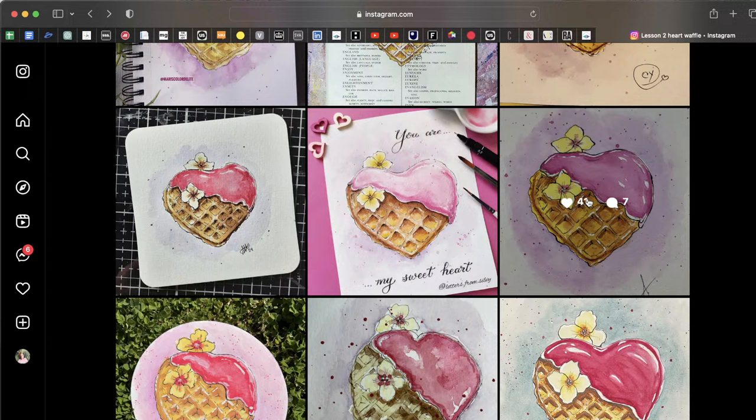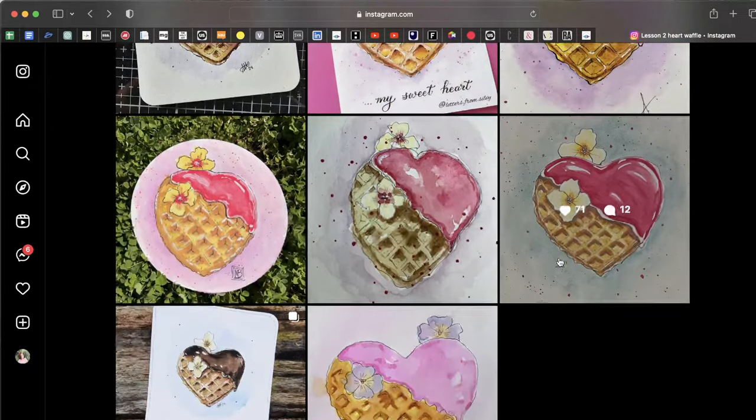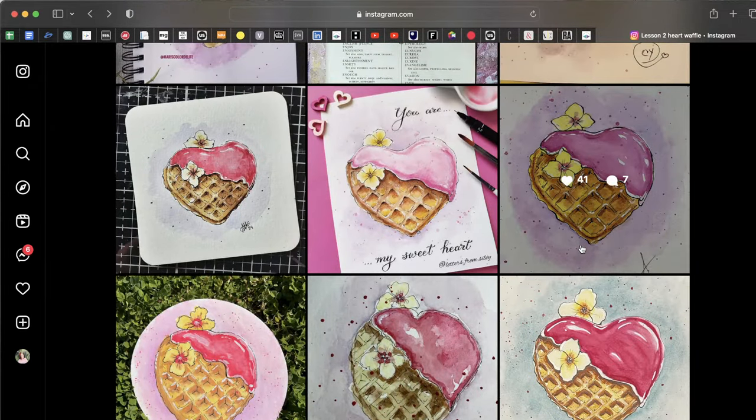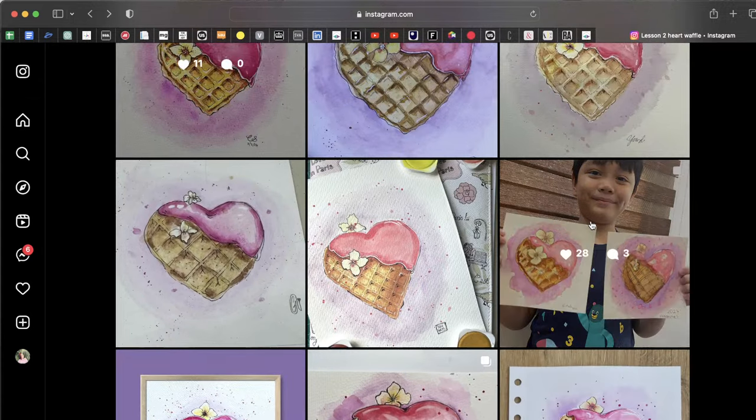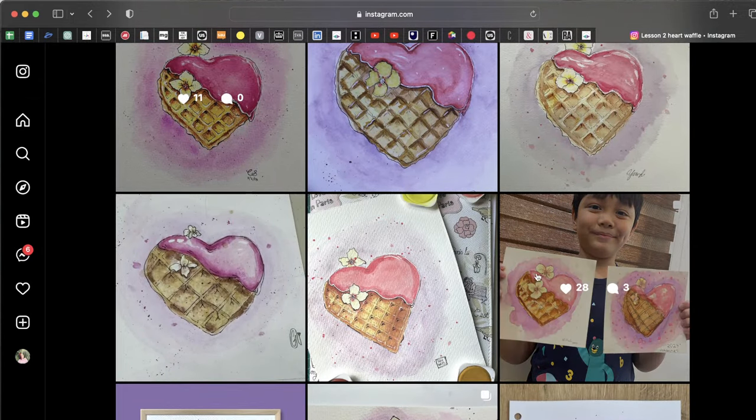'Would you recommend very white paper or pale yellow non-bleached paper? I find painting white flowers not too white on it.' I use white paper because I don't want any underlying color affecting my results. The yellow background can cause different color mixing and different effects, meaning you won't get a pure color. That's why I use white paper.